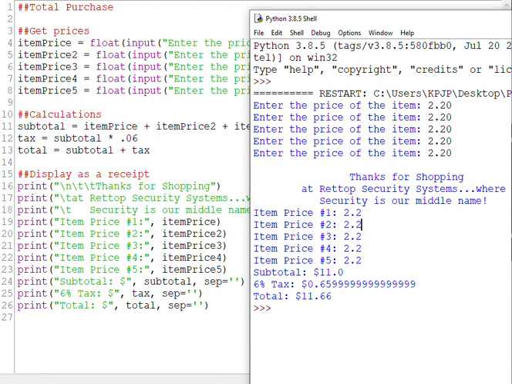Okay, so if we take a look at our output, the change is pretty noticeable. I do have 5 items with prices typed in. Notice how the 0 was typed in at the top, but it did not show up in the output. But that's something that we want to change. We're going to continue that in a part 2 of this video. So until next time.